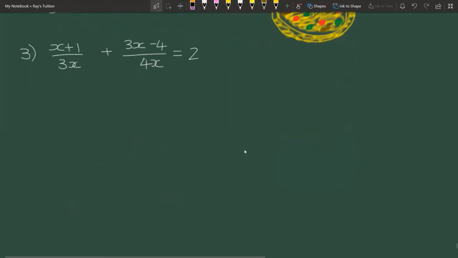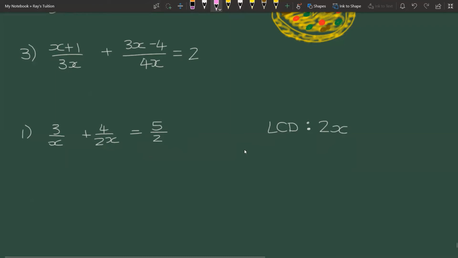The first one is 3 over x plus 4 over 2x is equal to 5 over 2. Now, the first thing we would like to do is get the LCD. This is a similar step as in the previous video, where we look for the lowest common denominator. So the lowest common denominator between x and 2 is 2x. Then once we've got the lowest denominator, we make all of the denominators that one.